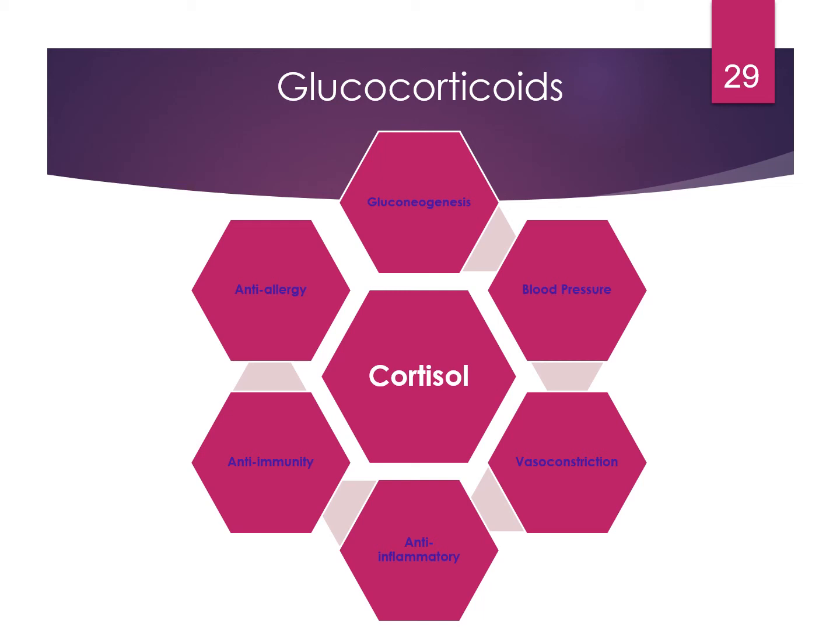It also has an effect on maintaining blood pressure. One way it does this is, through the help of other hormones, it helps to constrict blood vessels, vasoconstriction. Vasoconstriction is going to increase blood pressure because you're increasing the resistance, right, on the wall of the vessel. So vasoconstriction is going to increase blood pressure. It also has some anti-inflammatory, anti-immunity, and anti-allergy effects, which can be good because by bypassing those processes, our body can focus on other things that it needs to take care of in a more timely manner. However, if there are prolonged secretions of cortisol, say due to stress, then this can start to create a problem. We're going to look at that stress response on the next slide.